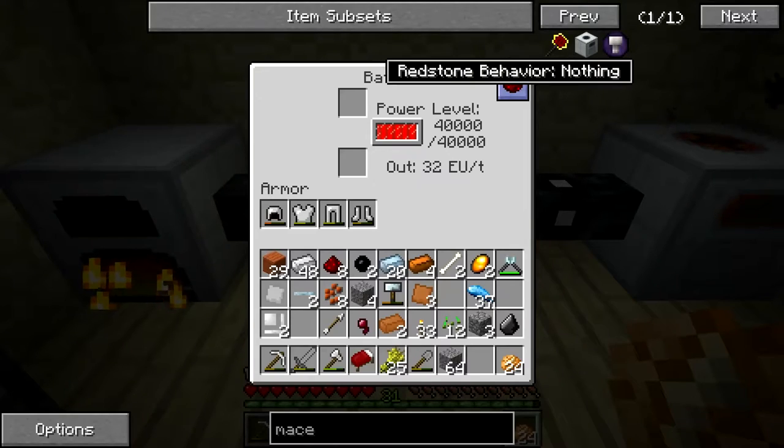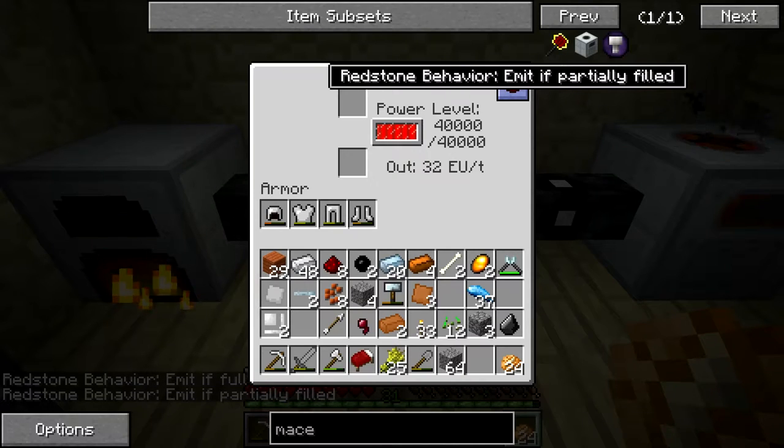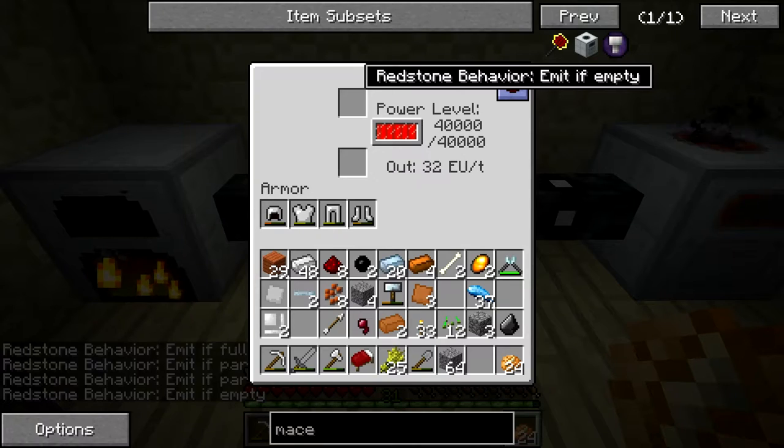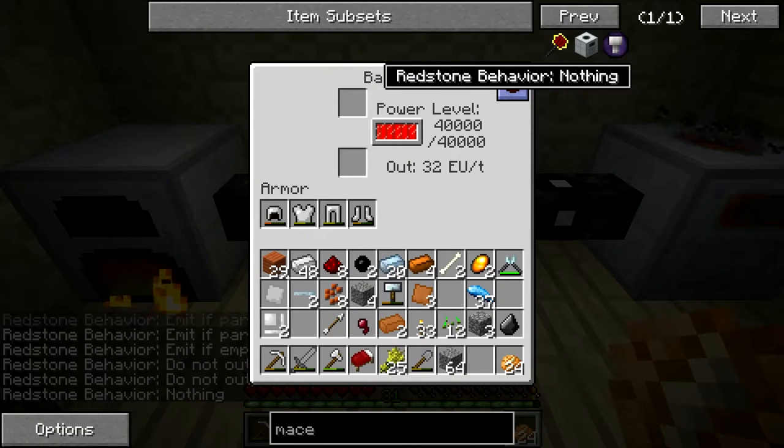Let's see, what is this? Redstone behavior, nothing. Emit of full. Emit of partially filled. Emit of partially filled or empty. Why would I want to do that? Emit of empty. What was it originally at? Nothing, right? Yeah.